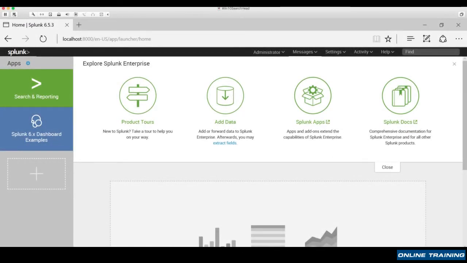In this short video, I want to explore the Splunk Search and Reporting app. This app comes pre-installed with Splunk Enterprise, and you can access it very easily from the Splunk homepage by simply clicking on Search and Reporting. Now recall that apps that have GUIs, graphical user interfaces, will appear on our app browser on the sidebar here. So Search and Reporting does have a graphical user interface.